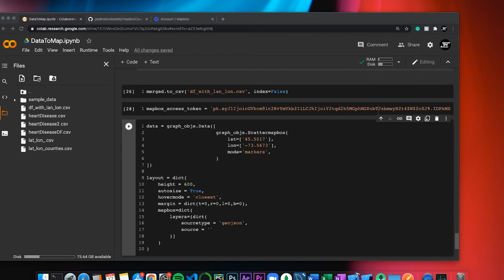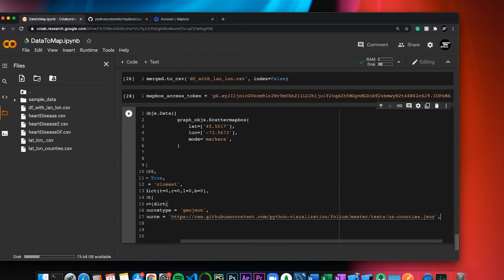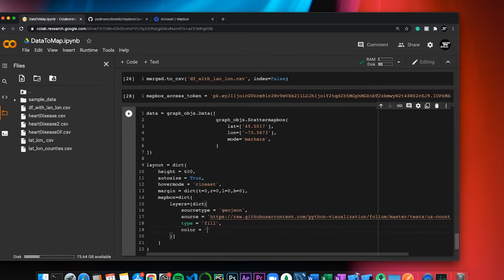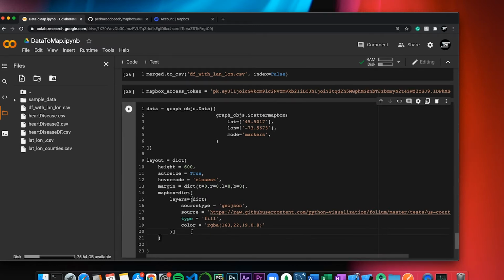And we're going to be setting up this as a GeoJSON for the type, and we're going to get the source link, which I'm going to be putting into the file that I'm gonna be having for you guys to download, so you guys can copy this link as well.